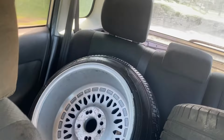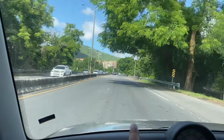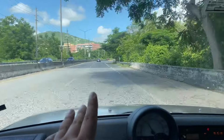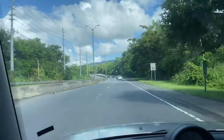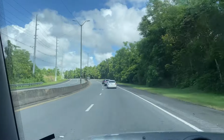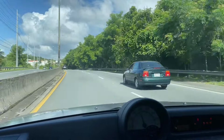So I'm on my way to the crib. I bought the tires. Y'all see that? Almost getting another lane. We're on our way. We're going to test fit the wheels. We've got to take a little bit of camber out, maybe 3 degrees. This blog is going to be a banger. We're going to have so much fun setting the car again, getting the fitment I want. Super excited. We're on our way home. Let me get to the crib and I'm going to show you the face of the wheels. It's not a troll this time, because on the last video, what is going on right here with these cars? Get out of my way.